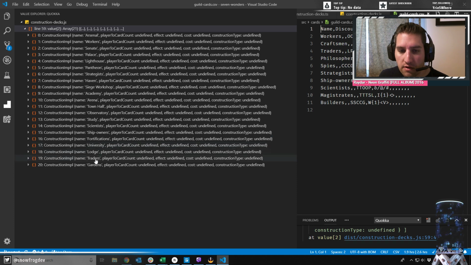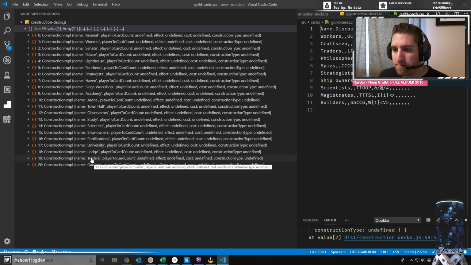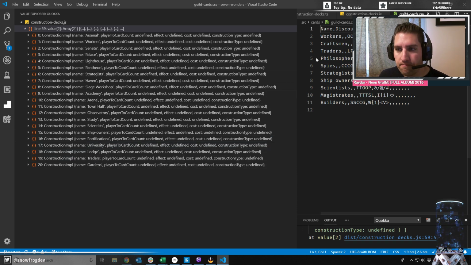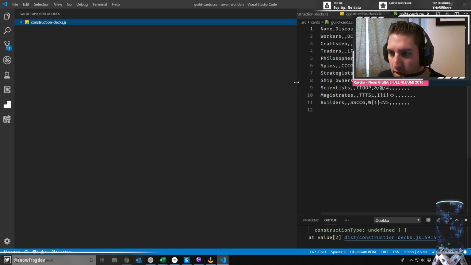And we've got traders, there you go, five. So that works, right? Not only do I have the right amount of guilds, they're also shuffled in at different places in the deck, and they're also randomly different. There are five of them, but five different ones. Party hat, yeah. All right, cool. So that's good. I am happy about that.